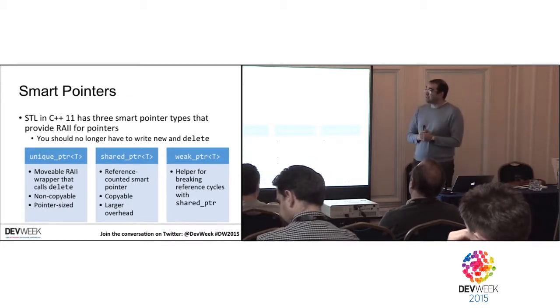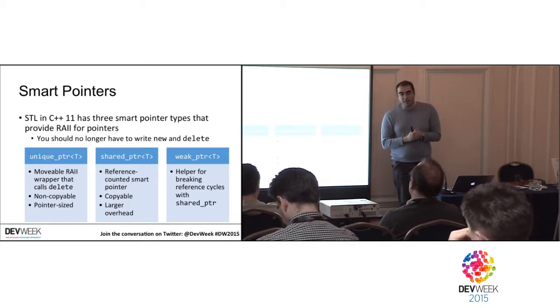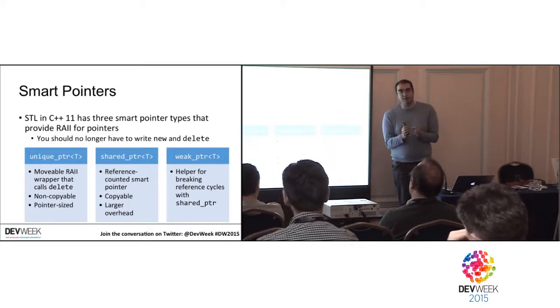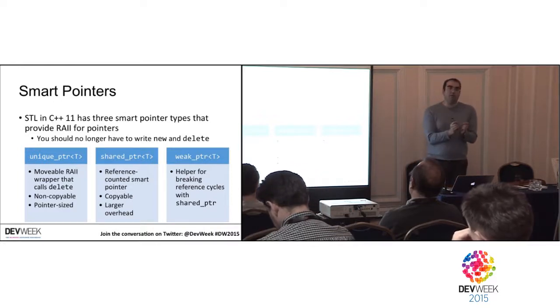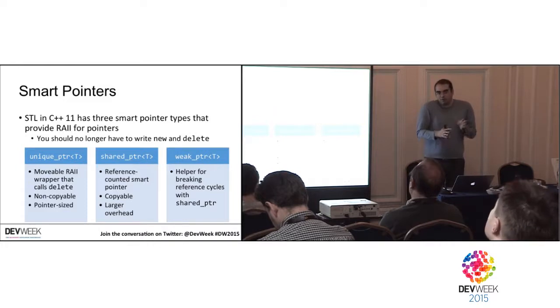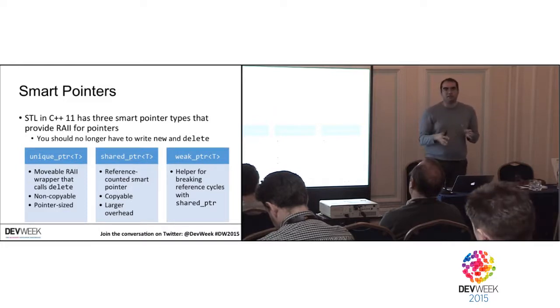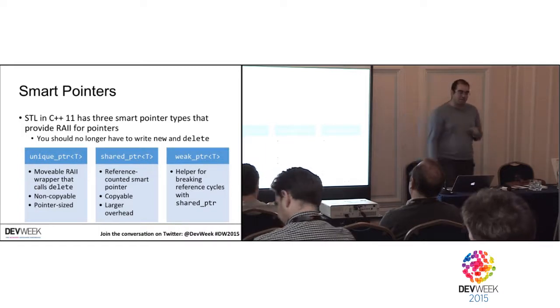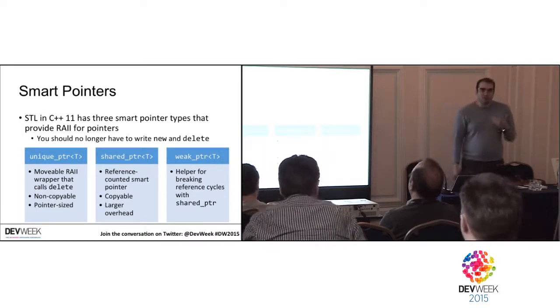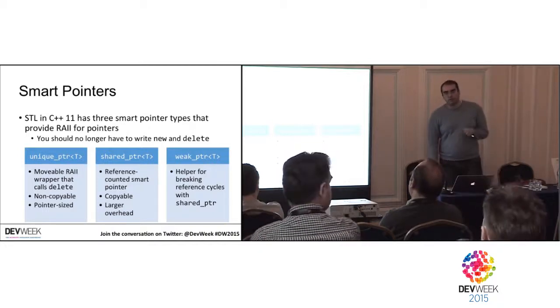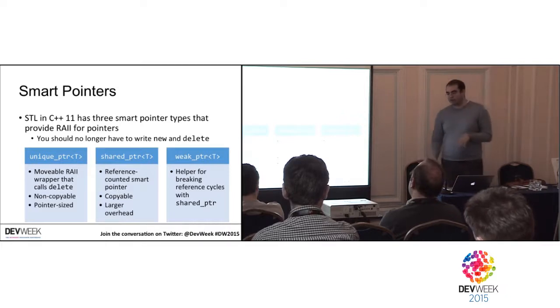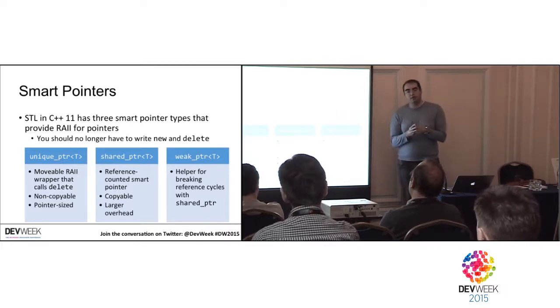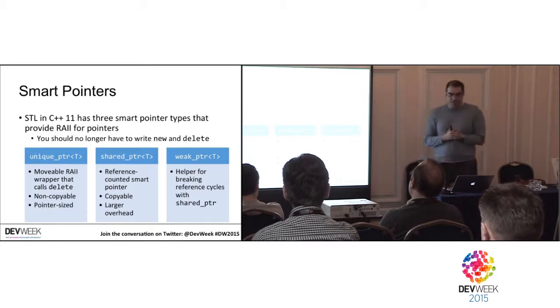And basically what happens in the C++11 standard library is that, given enough care, you shouldn't ever need to write new or delete again. Now, you obviously have lots of news and deletes in your code already, and I'm not saying just get rid of all of them and use smart pointers, but for new code, you should not require new and delete. You can manage resources without explicitly allocating and deallocating memory. You can hide both of these operations behind a nice automatic facade.